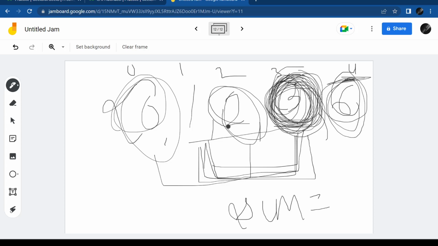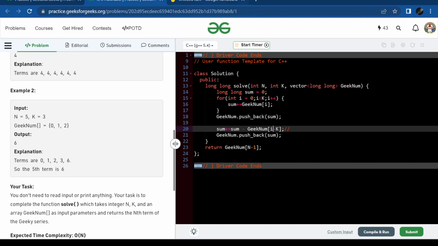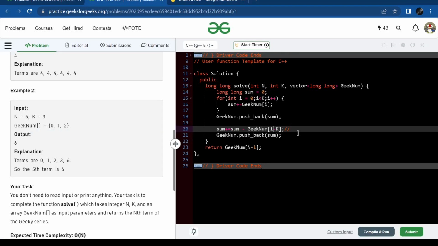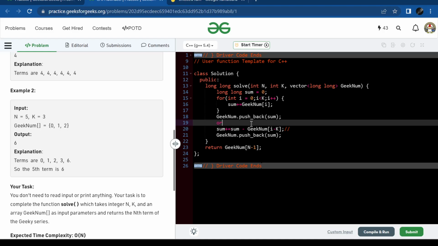Initially k was 2 in terms of index, although the size was 3. When we added this 3, k became 3, so sorry, the index. All right. So we need to write a for loop for i equals k, i less than n, i plus plus.